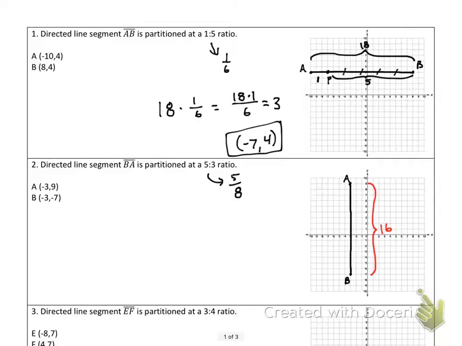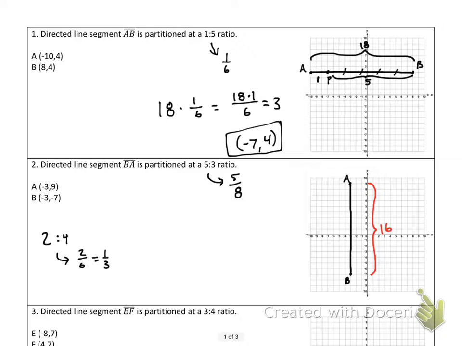The other thing I wanted to mention real quick is once we convert into a fraction, if you can simplify the fraction, go for it. So let's say I gave you, and I'm jumping away from this problem for just a second, but it's something I wanted to mention. Earlier we had a 2 to 4 ratio. So when we convert that, it becomes 2 over 6. You can simplify that and make that 1/3. You don't have to keep it in the numbers that you're given if you can simplify. So I just want to make sure that's really clear.